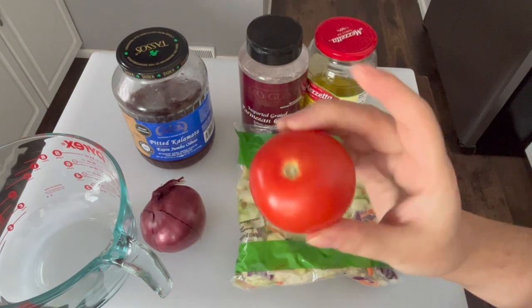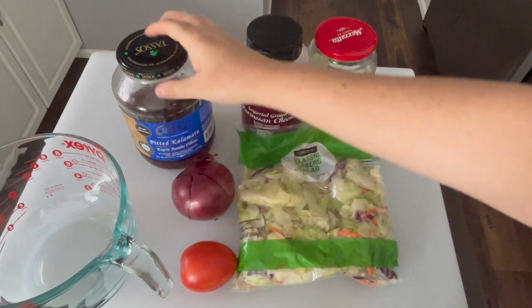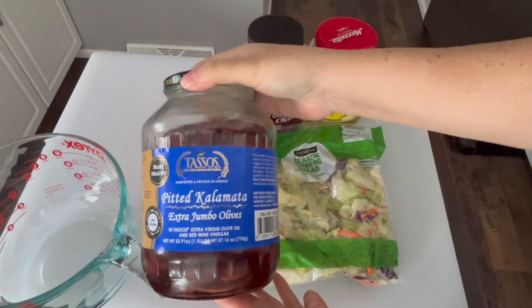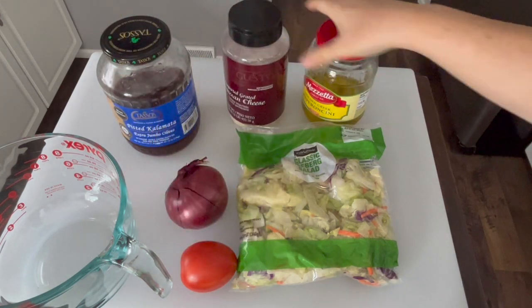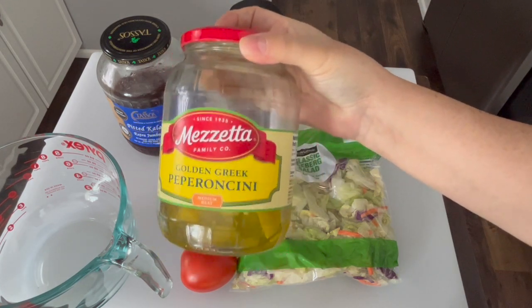So we have a bag of iceberg, one Roma tomato, and then just a tiny bit of the red onion. It has to be red onion. My favorite, Kalamata olives. I'm going to run off and marry this jar. It's so fantastic. I buy that at Costco. We have some grated Parmesan, and also the pepperoncinis. And if you do not like spicy, I have a little hack for you. I'm going to talk you through this.